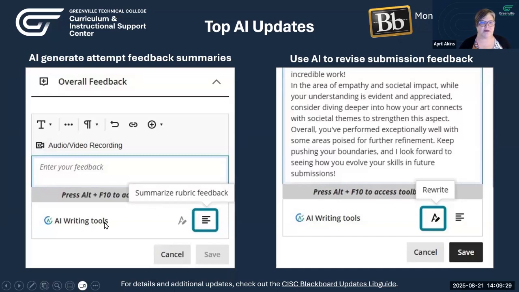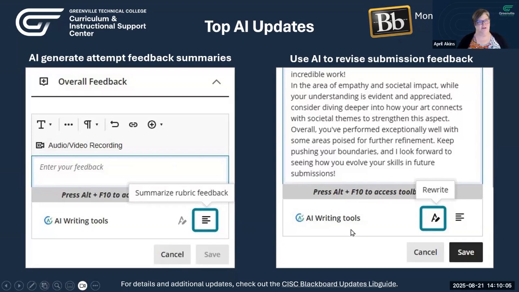But the new feature that's coming out in September is that it's going to be able to summarize your rubric feedback. I'm going to walk through how this is done. Where you've got those criteria for your different levels within the rubric, it will summarize that, pull that into your feedback box, and then you can say, okay, that looks great, or I want to tweak it. There's always that human element where you're able to make the changes, but it summarizes it for the student. I'll show you how that looks in just a minute. You would select this option here in some of your AI writing tools in the box below your feedback.